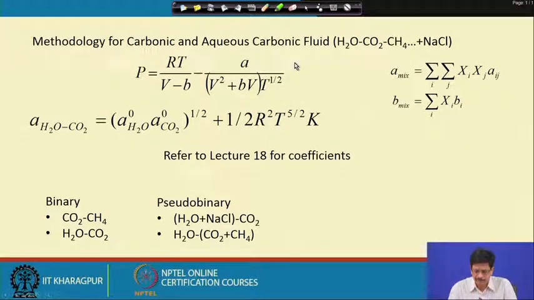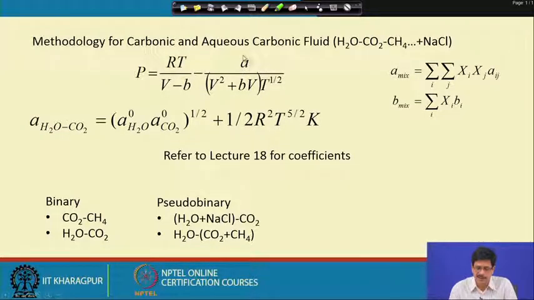One of the problems is that the experimental data on carbon dioxide bearing fluid are much less compared to what is available for pure aqueous fluid. If we have any aqueous carbonic or carbonic inclusion, we can use this particular equation for calculation of the density and the pressure. Once we calculate the parameters A and B and solve for the molar volume, we can always calculate the slope as dP by dT. And as one can see, this dP by dT slope will not be very linear, and that is what we experience when we calculate for pure carbon dioxide.